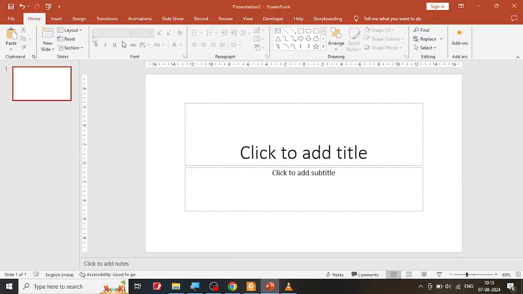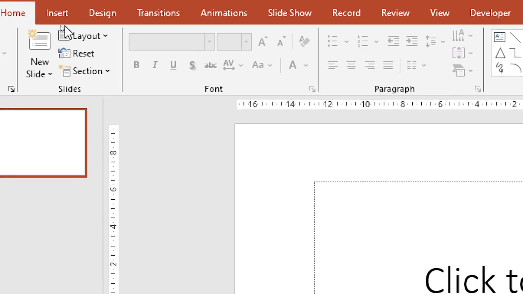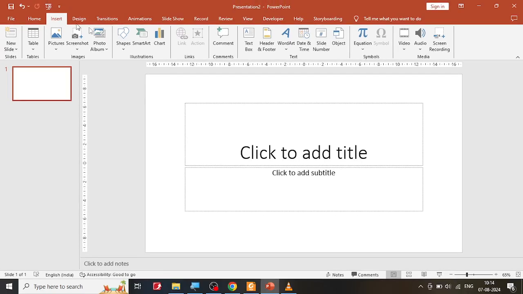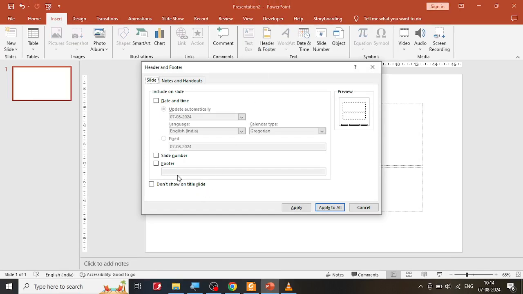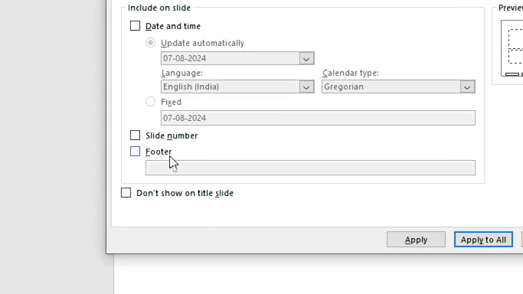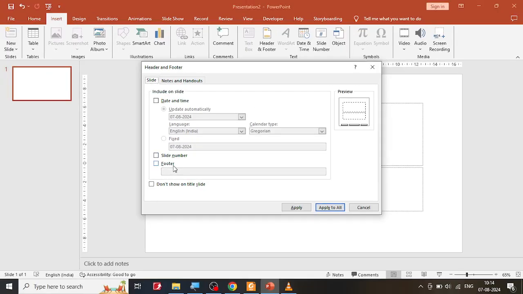If you go to the Insert menu and click on Add Header and Footer, you will notice that there is only a provision for footer. You don't get a provision for header, but I remember that the older version, I think 2007, had an option to add both the header and footer. The newer versions do not have that. I'm using 2019, and definitely Office 365, the latest version that you may have on your laptop, also does not support the header section.